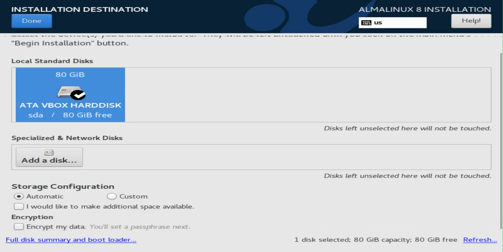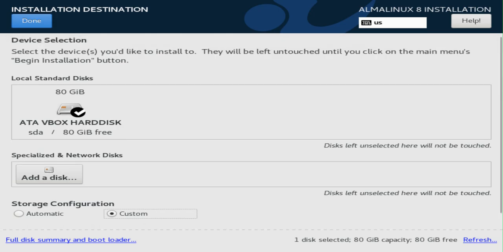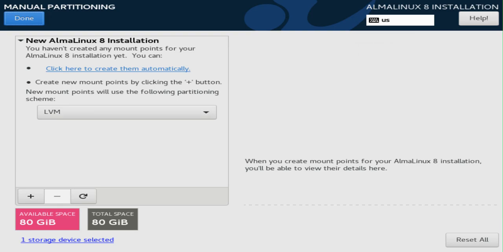I'm going to do custom configuration of the storage so that I can get what I require for /var/tmp, /tmp, /var, /var/log, /var/log/audit, /home, and /boot. So let's go ahead and do the custom here. We will scroll back up, hit the done button, and then you're going to get prompted with this window. This is a sub window, basically another phase of the partitioning situation.